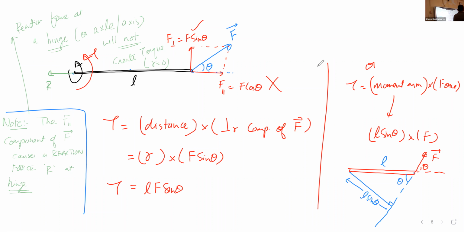Okay, so the two interpretations of torque: one is that it is the perpendicular component of force times the distance of the point where we are applying it, or the other one is its moment arm multiplied by force. And moment arm is the perpendicular distance of the line of action of the force. Okay, so let's start looking at our first few applications of this now. Application examples.